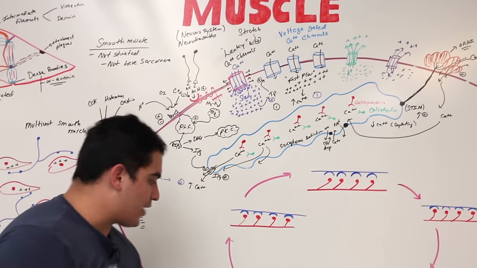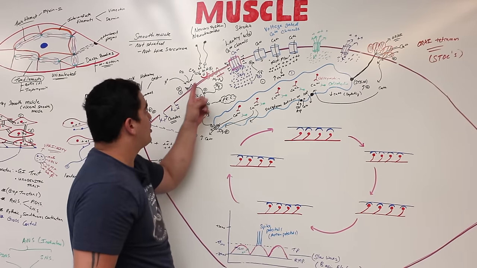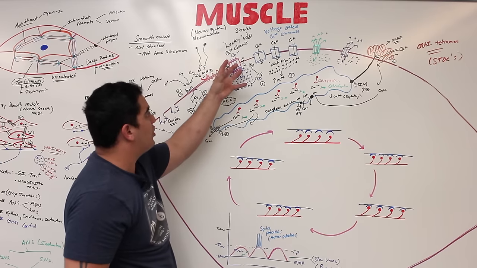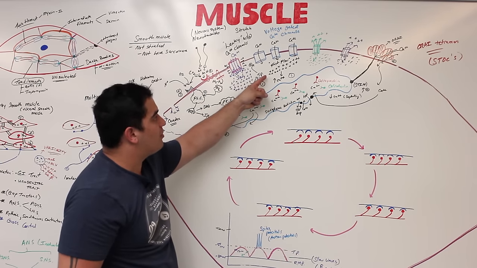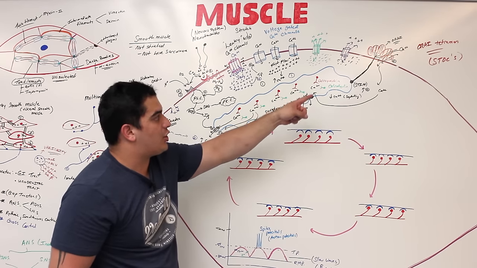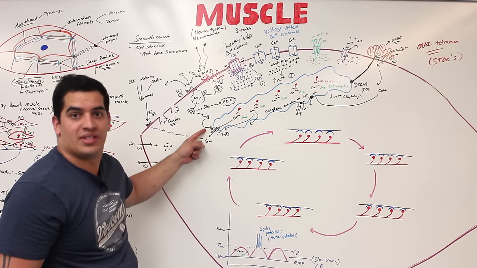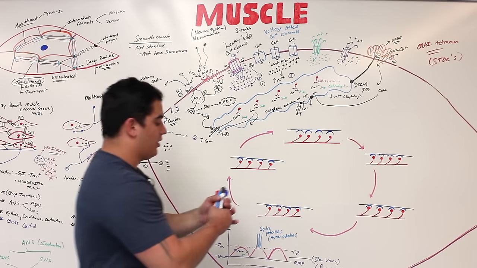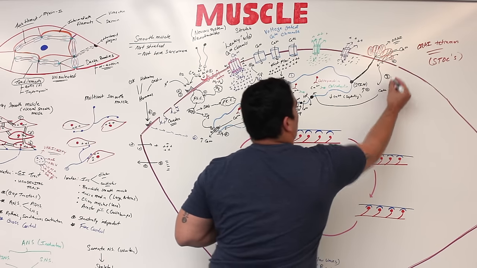And it could be due to the actual pacemaker activity, or it could be due to hormones, chemical factors, neurotransmitters, or stretching of the leaky calcium channels. But either way, we can get it in through the voltage-gated calcium channels, we can get it in through the store-operated calcium channels via the Orai tetramers in the STIM, or we can get it in through the IP3 receptors via hormones or neurotransmitters. So this was the third way.